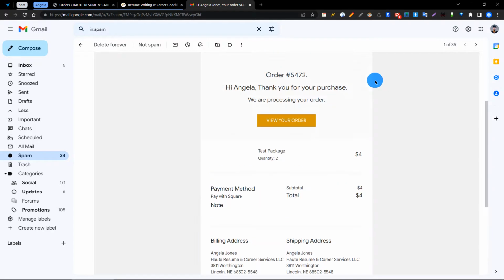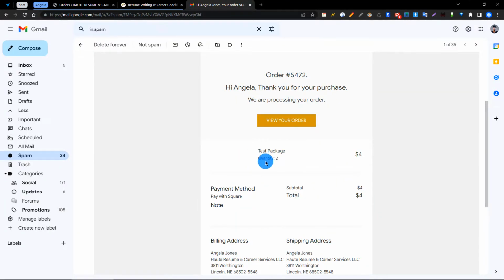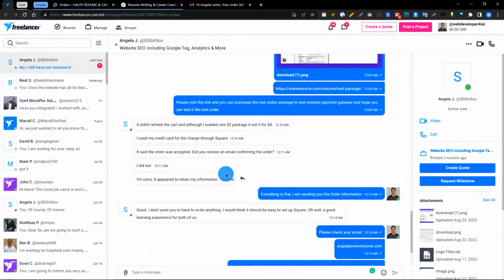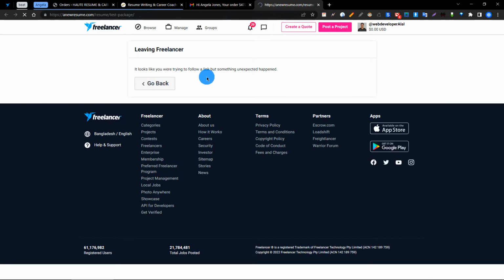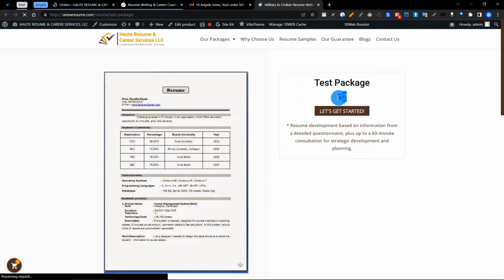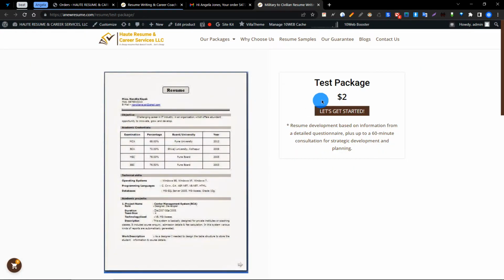address. Okay, and then you can see here the test package, the package price, package name, then quantity, two quantity, because I have sent you the link test package, and hold on, you can see here only 2 USD, but I'm removing this item because I think you are working on this website.